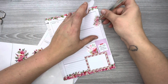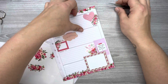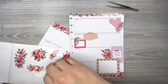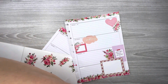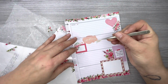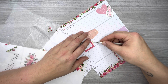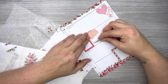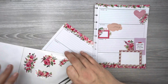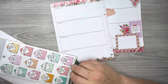So like put the floral swag here and like the heart right here. Oh, and I forgot about putting these scrap pieces from all these other ones over here. So I could add these to like around this box. Like here. All right. Anyway, so I'm going to move to the other page now and keep looking through this quotes book.